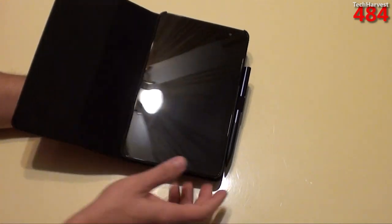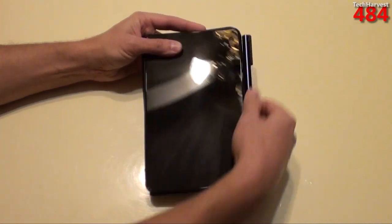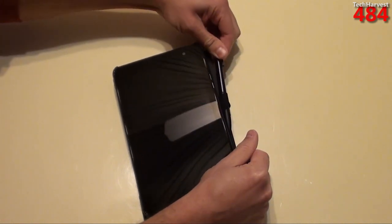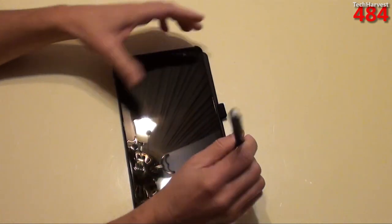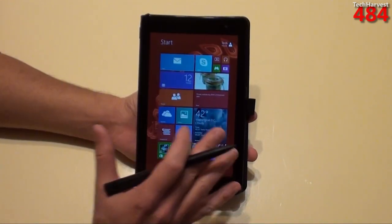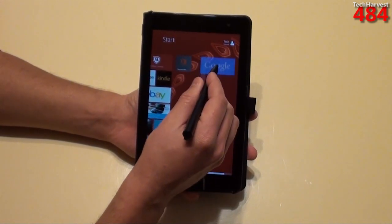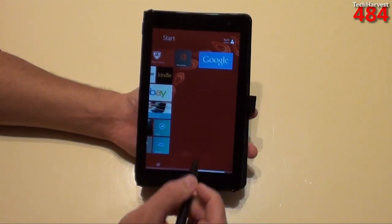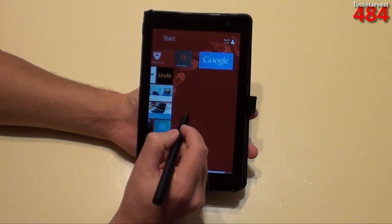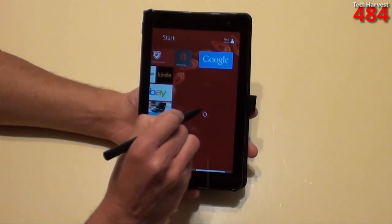So let's try out this stylus here. Not the easiest thing to maneuver out of here, again. To pull it out, there we go. Hopefully that stretches out, because that's a little bit obnoxious. Now, in this interface, generally you'd be using your finger, although you can use a stylus if you'd like. You can move things around with it and whatnot. I haven't figured out how to scroll to the side with it. But when you do press the button, you can do a hover on there, if you can see that.